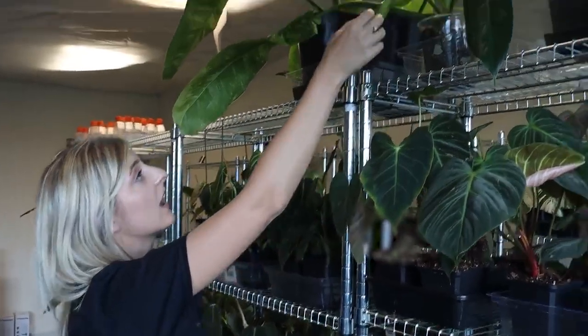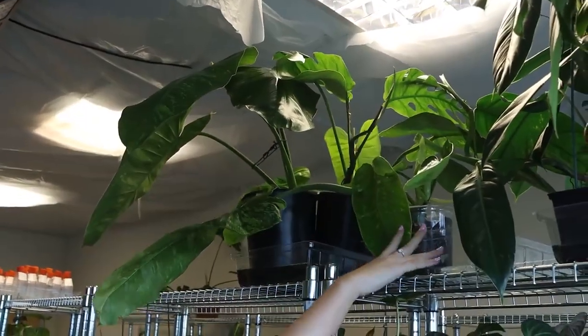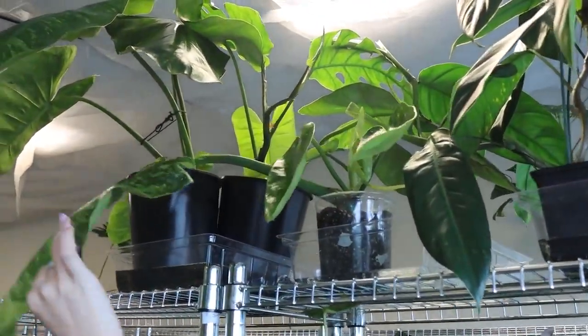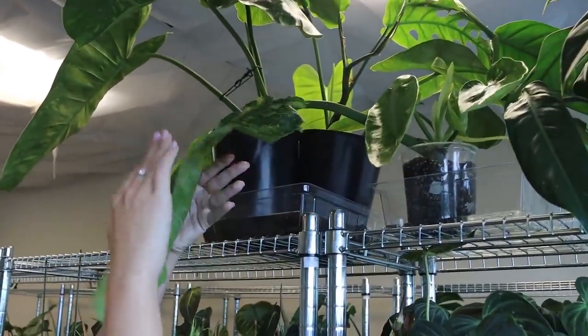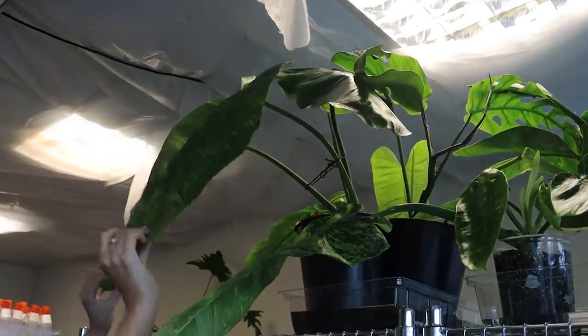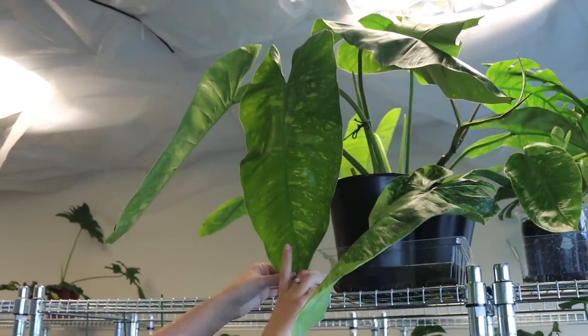Next to her, I have a couple, and I say a couple because I think there's more on the other side of the room. Here is some Philodendron Jose Buono. This is a cutting taken from a mother plant. Hence, this one has a super big leaf. It's actually attached to this plant. I think you guys have seen this one as well in a video. And then an even bigger one back here. Actually, no, there's two. I tell a lie, there is two. There's this one, and then there's, you know, its sister in a pot behind.